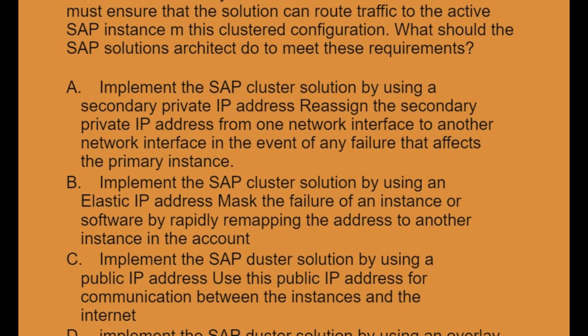Option B. Implement the SAP cluster solution by using an Elastic IP address. Mask the failure of an instance or software by rapidly remapping the address to another instance in the account. Option C. Implement the SAP cluster solution by using a public IP address. Use this public IP address for communication between the instances and the Internet.